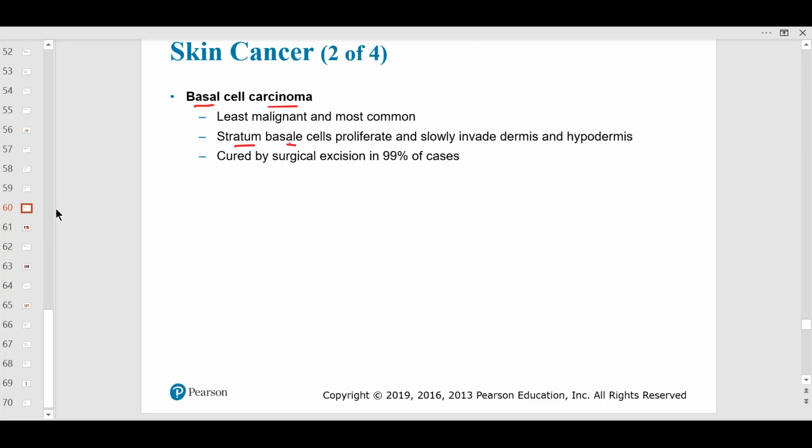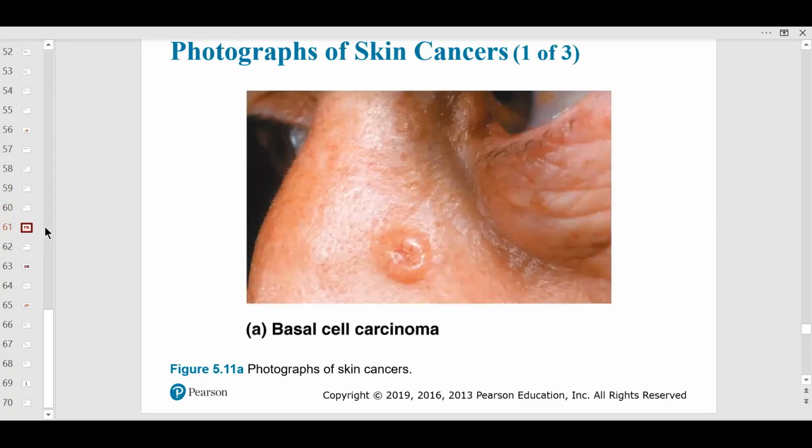So basal cell carcinoma can move its way up and invade downward too into the dermis, because now you know where the basal cells are. And this one is usually what's called in situ, which means it doesn't spread. It stays in one place. So it's kind of good color, not too dark. It's symmetrical. It's not huge. And it's only slightly elevated, and it looks pretty regular around the margins.